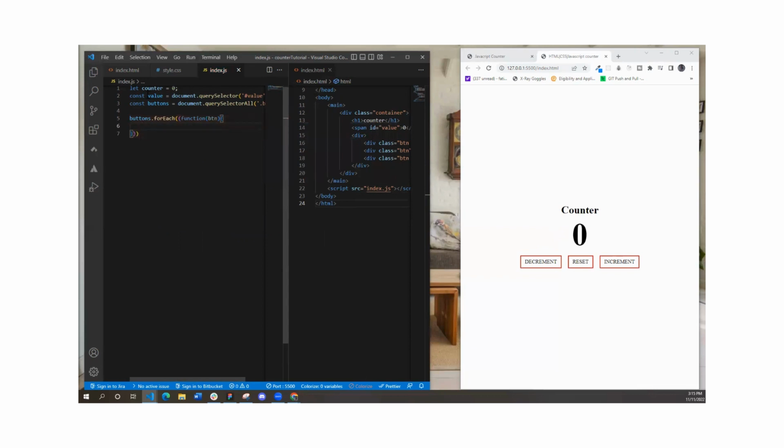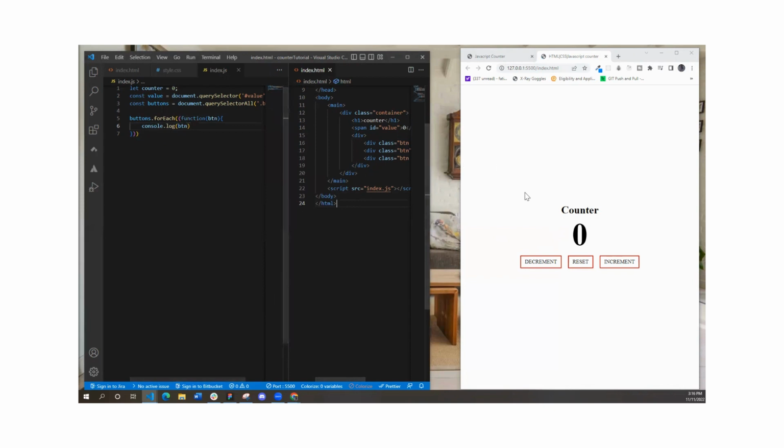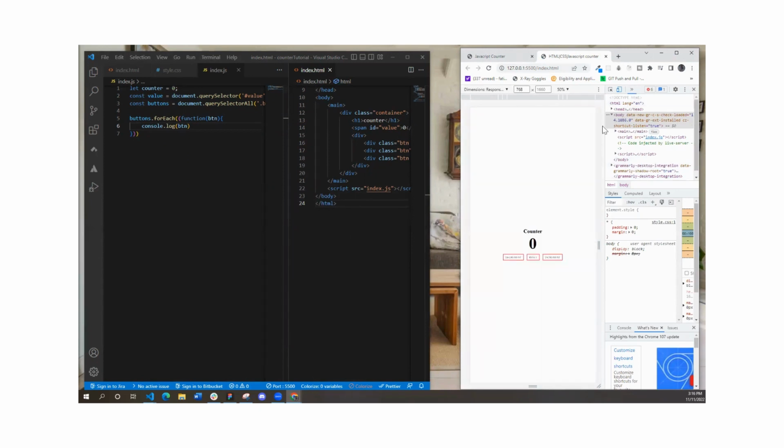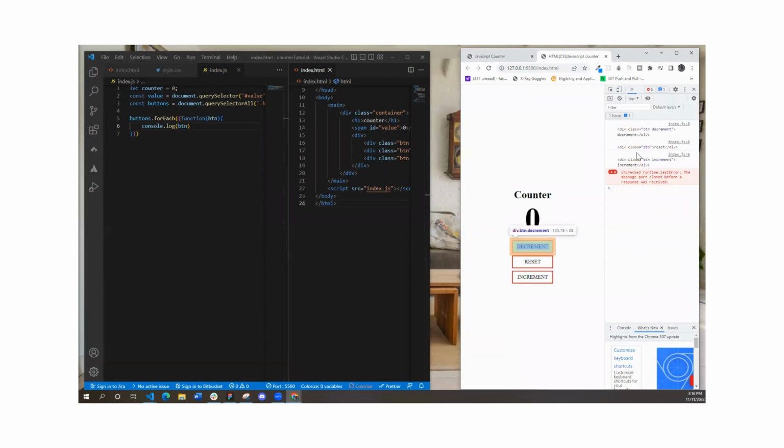So if you want to see each of these buttons, I could do a console.log, so you could see each of the buttons. btn. So now you can see each of the buttons.